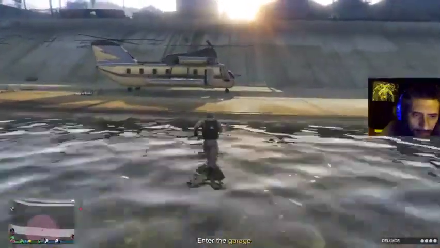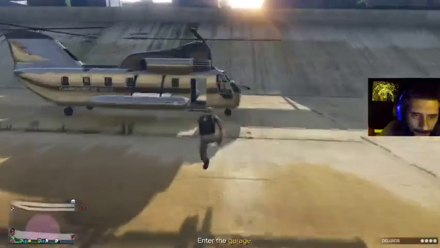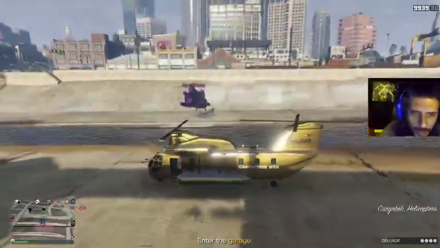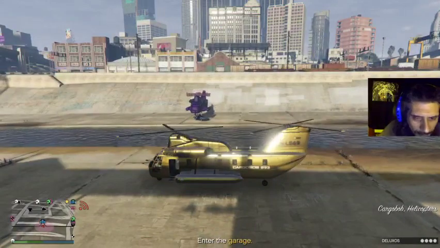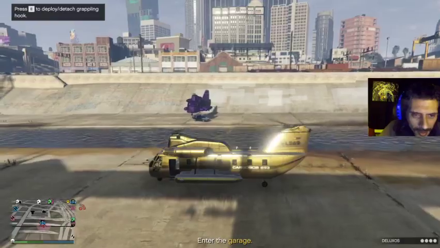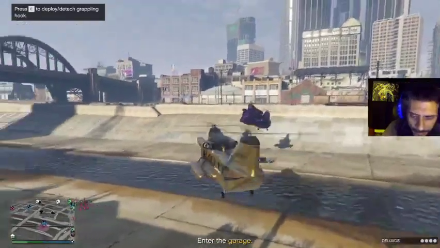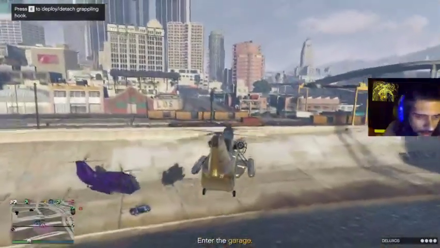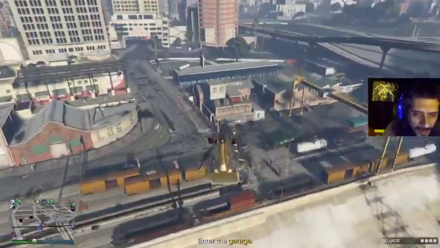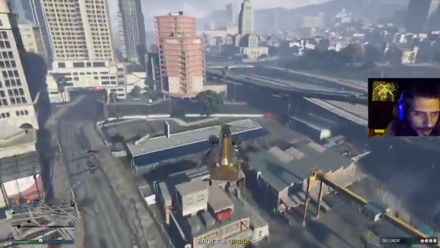Okay. I'm going to grab Lemmy's. And I'm going directly to the garage. And it's just taking the Deluxos. So there's no enemies, there's no nothing, because we are going by up. And now I'm going directly to the garage.